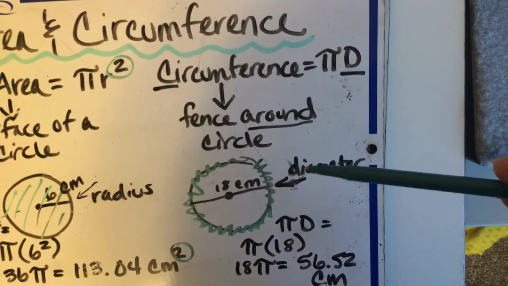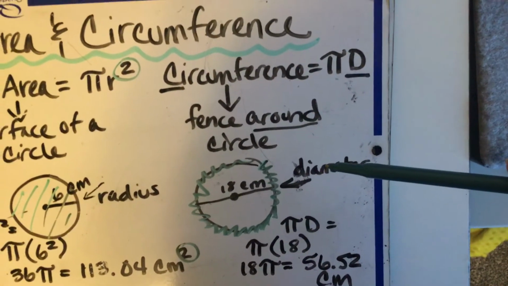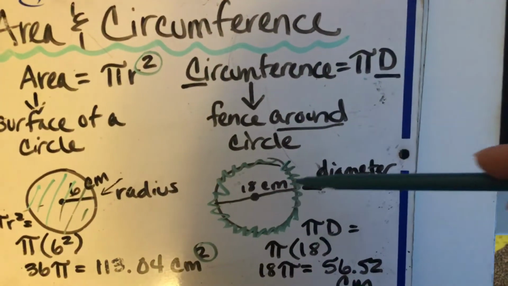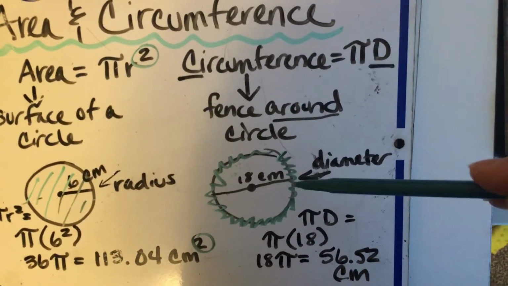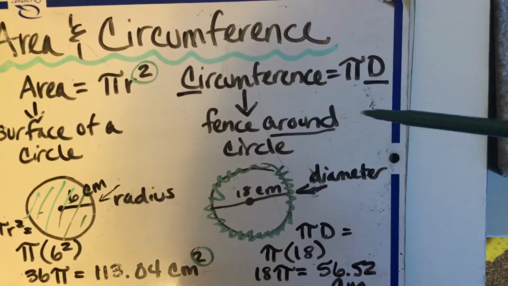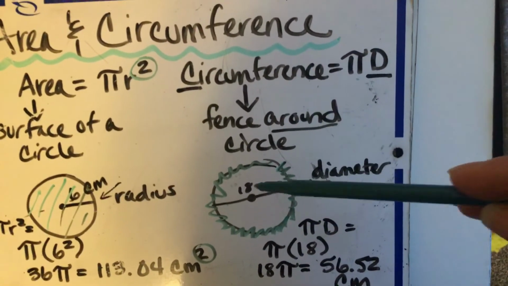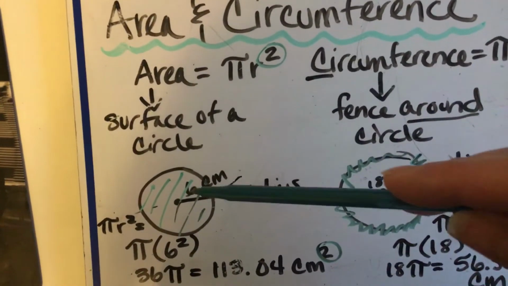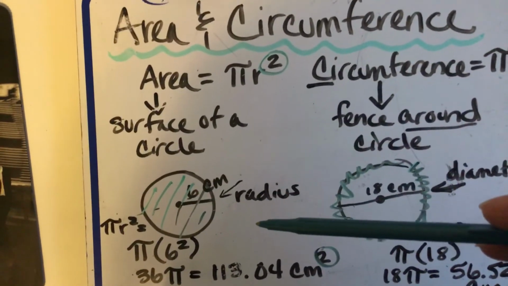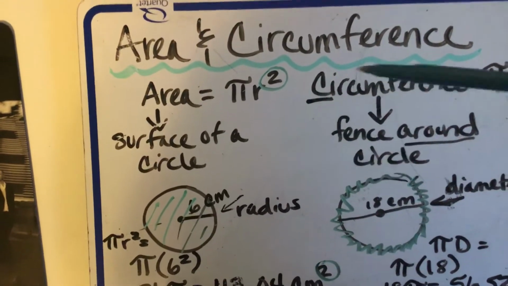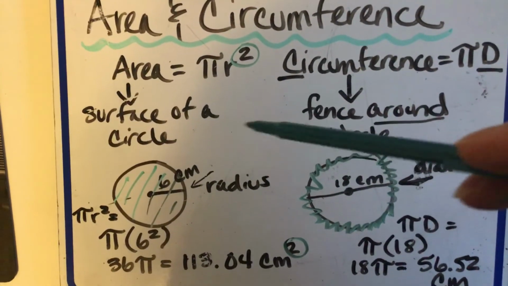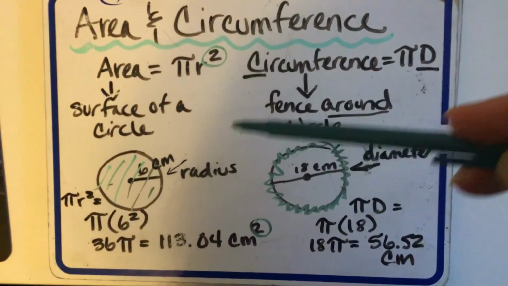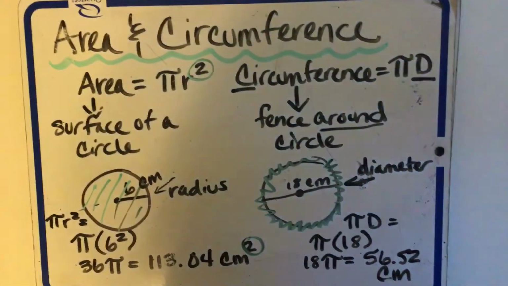Now, sometimes they're not going to give you the diameter and they'll give you the radius. So you have to remember that the radius is part of a diameter. It's half of a diameter. So to go from a radius to diameter, you would have to times it by 2. And sometimes for area, they won't give you the radius. They'll give you the diameter. So you have to remember to divide it by 2 first. So a good strategy is to write your radius and your diameter for every problem you get so that you know which one you need for your formula.